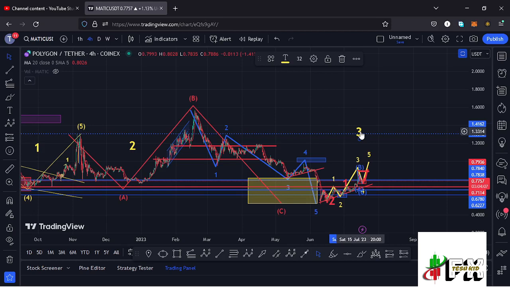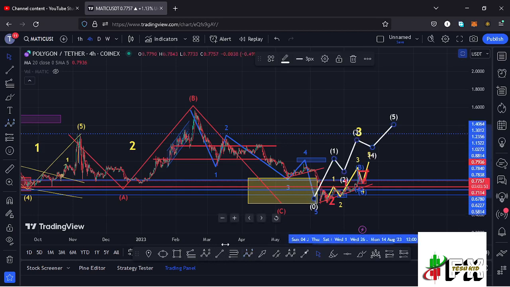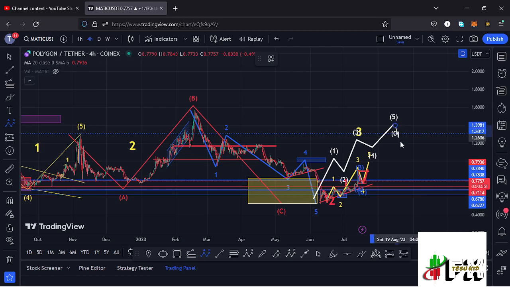And before all that plays out, we need to see a few confirmations on the charts, and the first one is a complete 5 wave structure on the charts. And the moment we see a complete 5 wave structure here on the charts, maybe followed by an ABC corrective structure and a break above significant highs, then that is enough confirmation that Matic is now starting that impulsive move in the formation of that wave 3. And that is what I'm keeping my eyes on the short term and also on the long term here on the Matic chart.